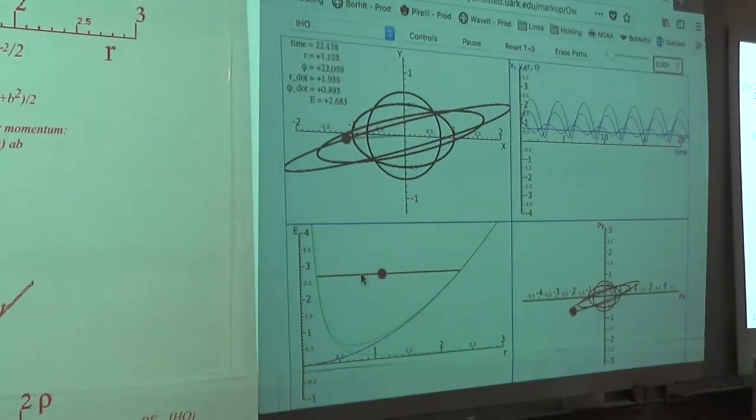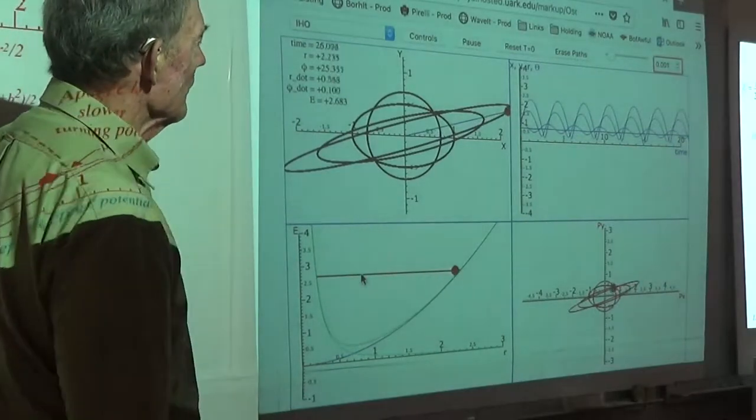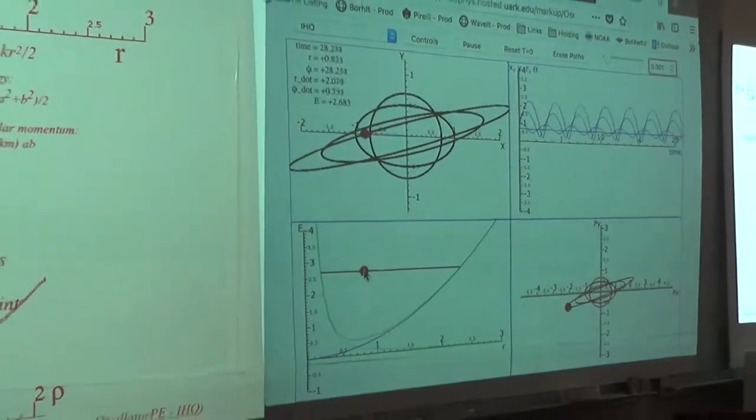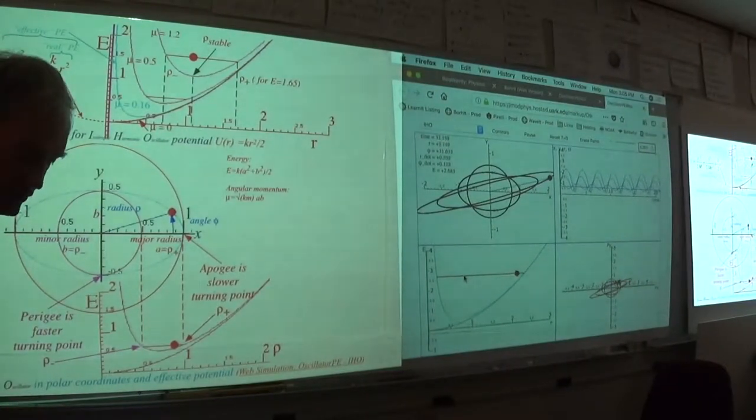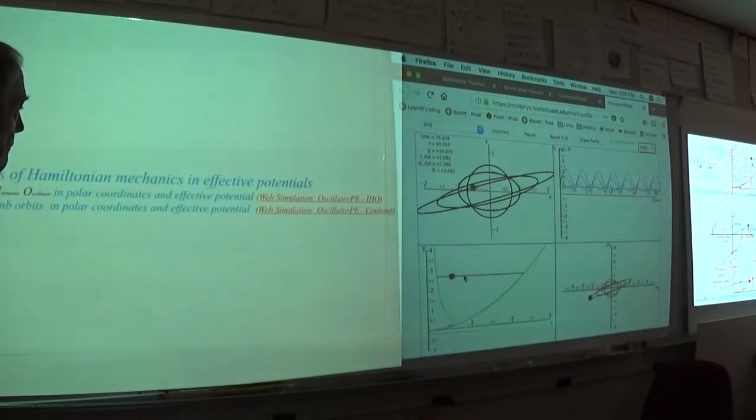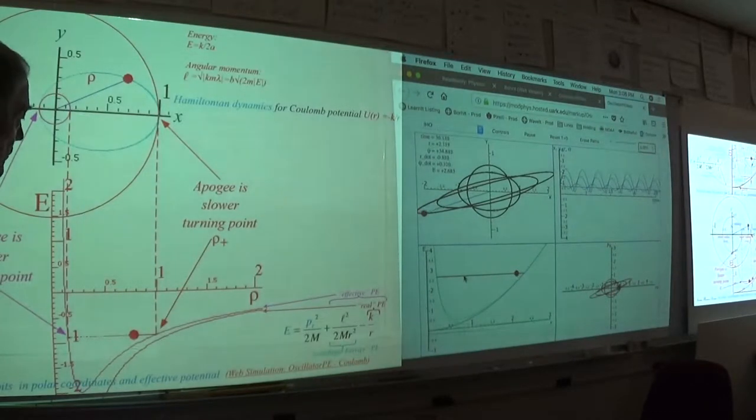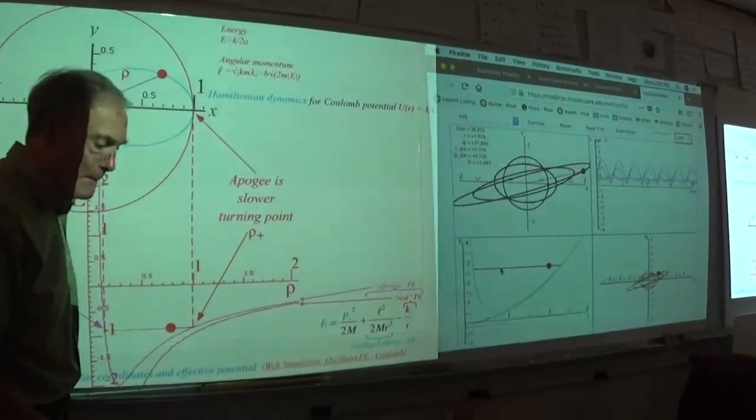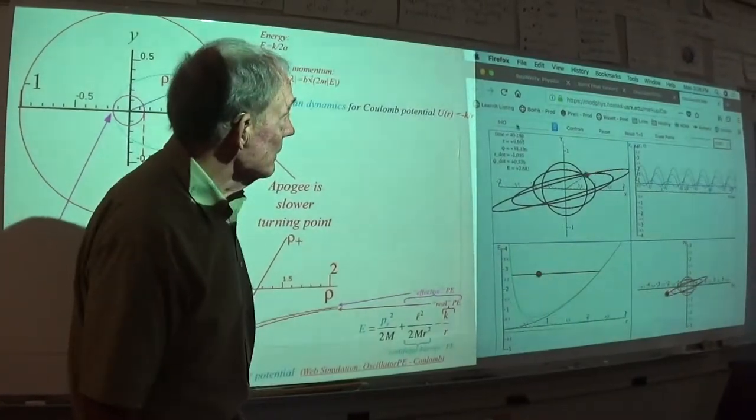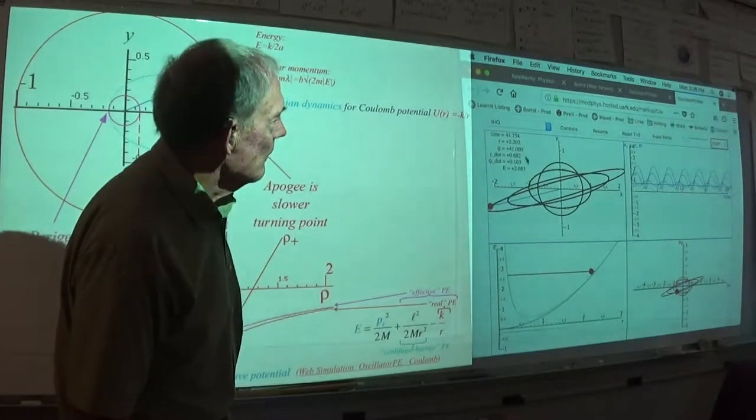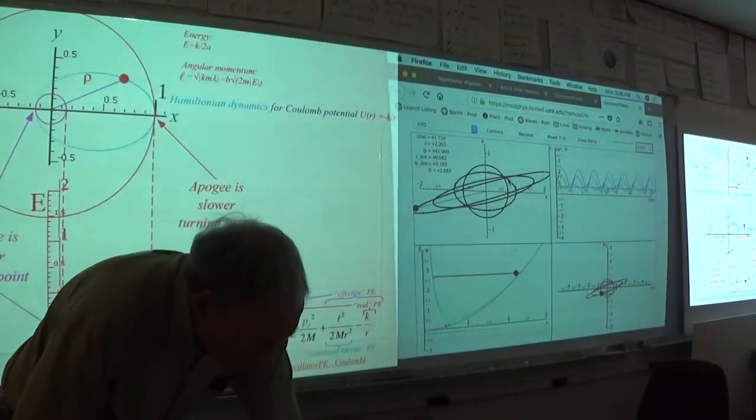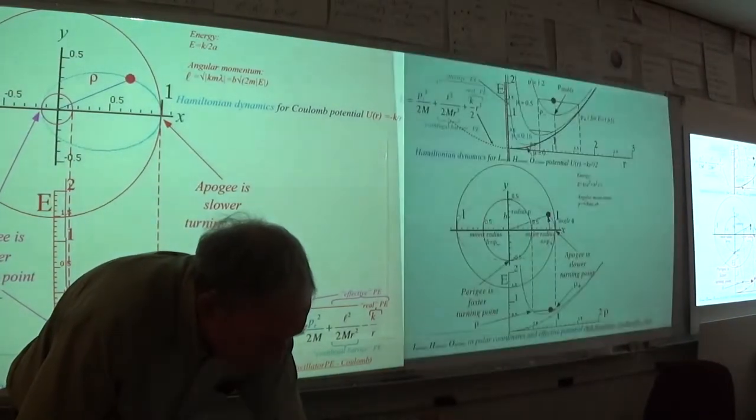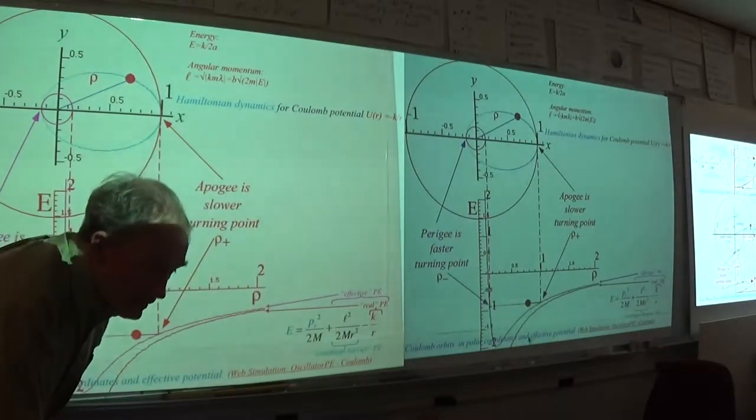All right. Well, that's the inside the Earth motion, the neutron starlet particle going around inside an isotropic oscillator. Let's see if we can get something else going here. This is effective potential in orbits for the oscillator. Let's see. I want to see if I've got here a Coulomb. Yes, I do. So this is what we're going for right here. Now I have to back out of this one. I'll make sure that I'm not using CPU unnecessarily, because the code runs fast, but it's eventually got to give it some computer time. Let me go ahead and back out of this, go forward to the Coulomb one, and see what that looks like.